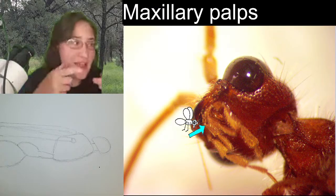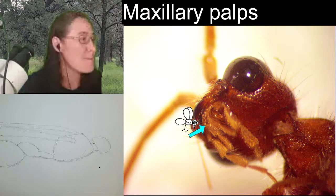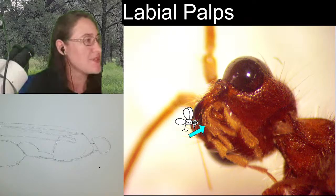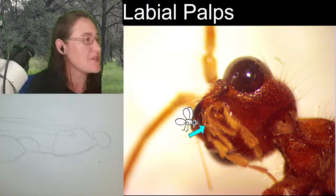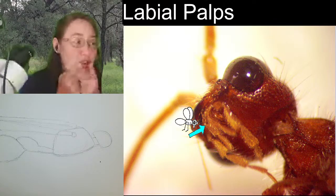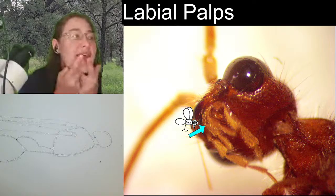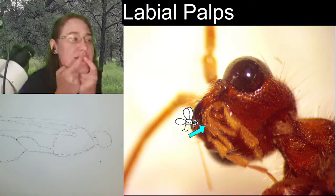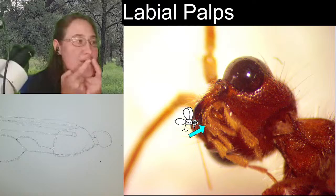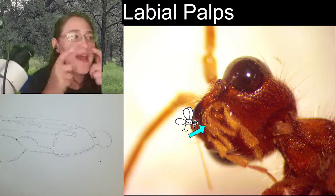And then the other set of palps that it has are called labial palps. Labial palps exist under the maxillary palps, and they're connected to the labium, which is the bottom jaw of the insect. Generally they're shorter, and they kind of face up like this, and they make this movement here. So you've got the maxillary palps up here that push in this way, and then the labial palps that push in this way.